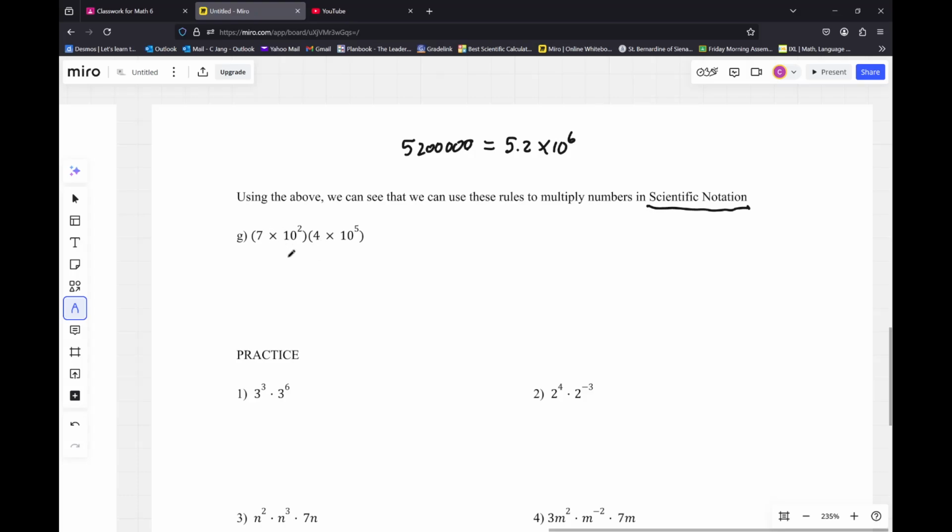So that's scientific notation. Well, look, here's scientific notation here. 7 times 10 squared times 4 times 10 to the 5th. We're going to use what we previously learned, right? 7 and 4 are just coefficients, so we can say 7 times 4 times 10 squared times 10 to the 5th. So that is going to be 28 times 10 to the 2 plus 5, which comes out to 28 times 10 to the 7th. Okay? So what is 28 times 10 to the 7th? That is going to be 28 with 10 to the 7th means there are 7 zeros at the end. 1, 2, 3, 4, 5, 6, 7. Or you are going to move the decimal place 7 places from where it's at. Okay? Hopefully that makes sense.